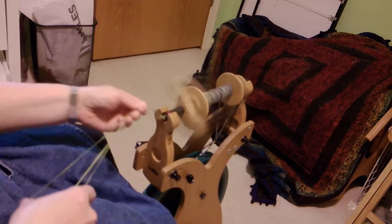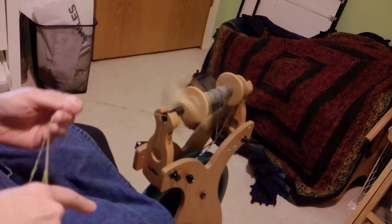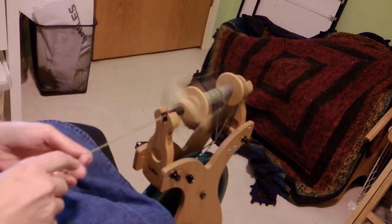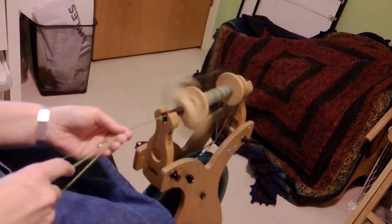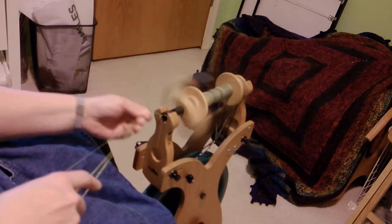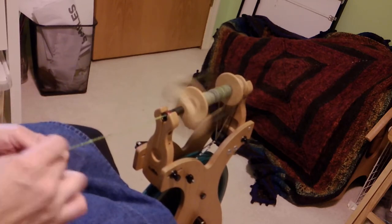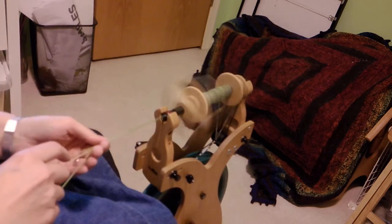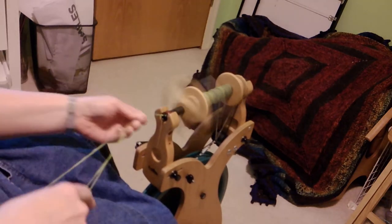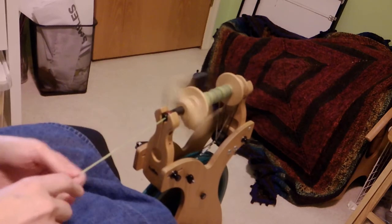I am using my woolly winder, so I don't need to stop and adjust my flyer hooks. With chain plying, this is a huge advantage. As you can tell, your hands have to be in certain positions in order to ply. So, breaking is really tough to get your fiber to stay and not get tangled.